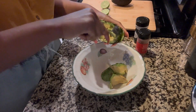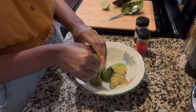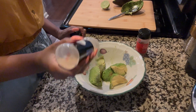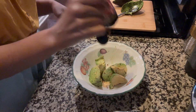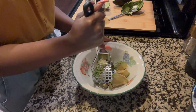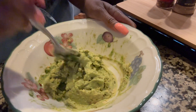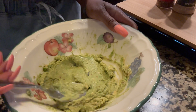So guys, I decided at the last minute to go ahead and make a homemade guacamole, which is pretty simple. Just take some avocado — I scooped that into a bowl — and I added garlic powder, crushed red peppers, and the juice of half a lime. I took my potato masher and mashed that all together until it was smooth. And that was the guac.